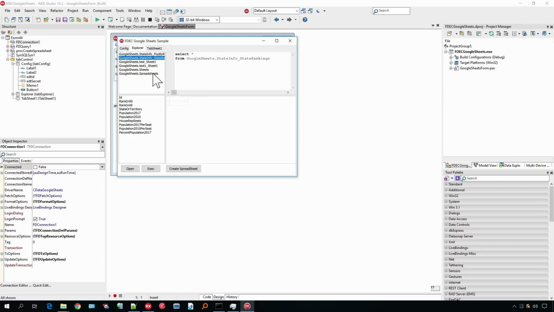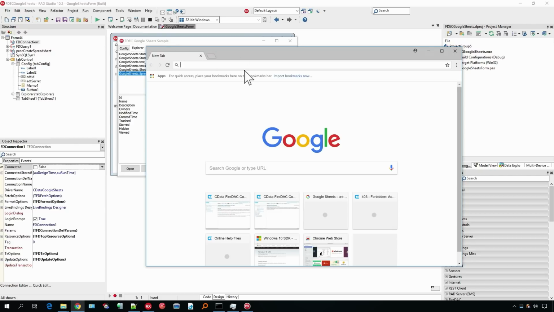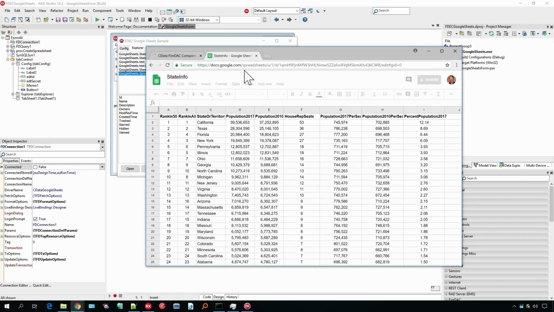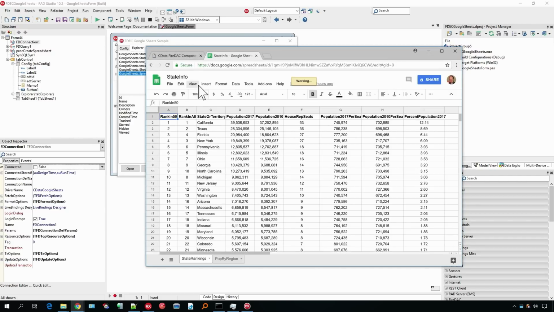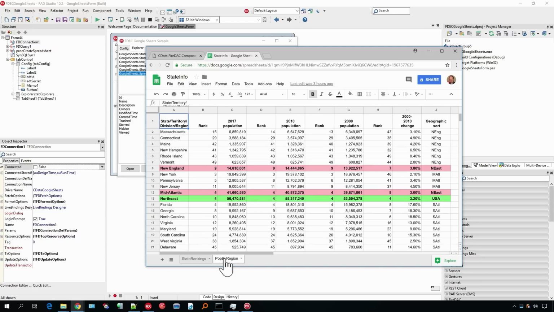The sheets and spreadsheets are system tables that give you a list of all the sheets and spreadsheets in here. Each of these represents individual spreadsheets and sheets within the spreadsheets. So actually I can go in here and show you real quick. I have a state info spreadsheet which has 2 sheets inside of it, state rankings and pop by region.